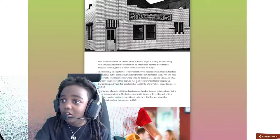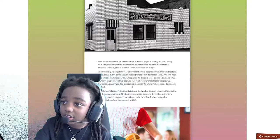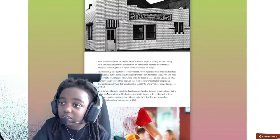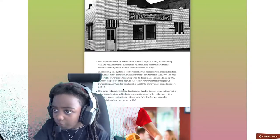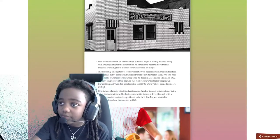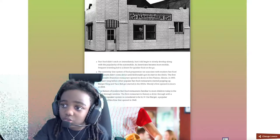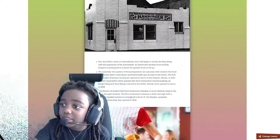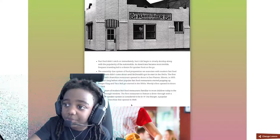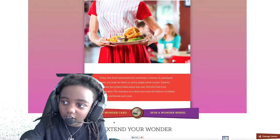It wasn't long before other fast food restaurants started popping up. Burger King and Taco Bell got started in the 1950s. Wendy's first opened its doors in 1969. One feature of modern fast food restaurants familiar to most children today is the drive-thru window. The first restaurant to feature a drive-thru with a two-way speaker system is considered to be In-N-Out Burger, a popular California franchise that opened in 1948.